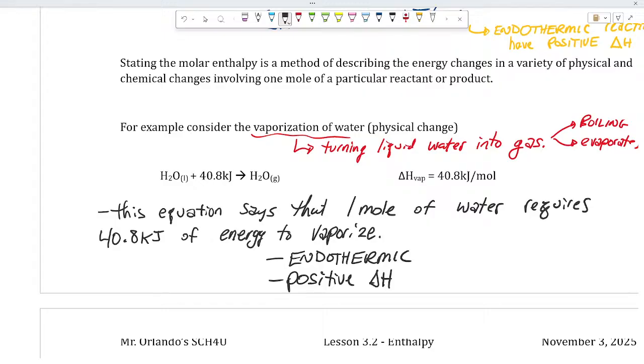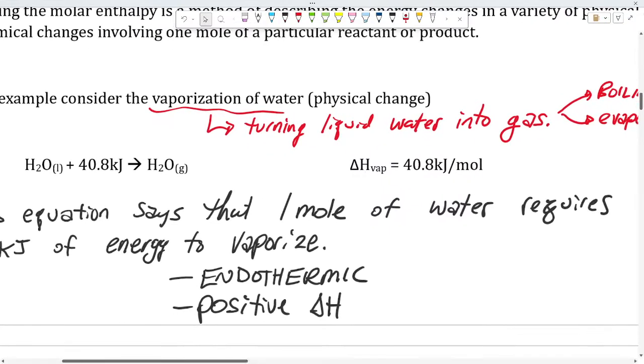from each other, than it takes for them to be in a liquid state, which is more still than for them to be in a solid state. So they have to have a higher internal energy to be gaseous than they do to be liquid. Yeah? What does delta H vapor mean? That is the change in enthalpy required to vaporize.